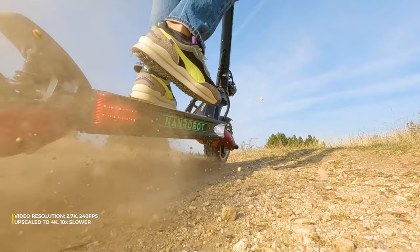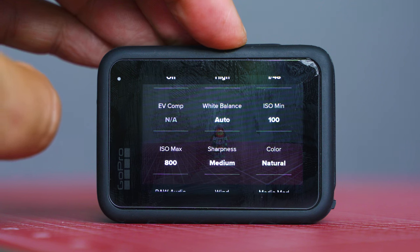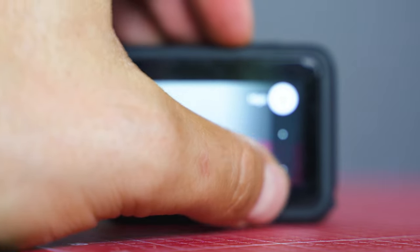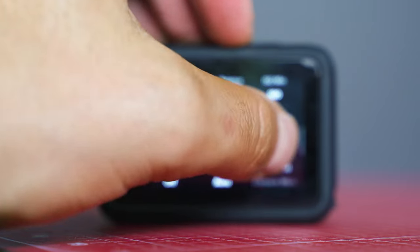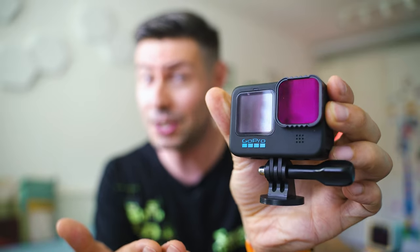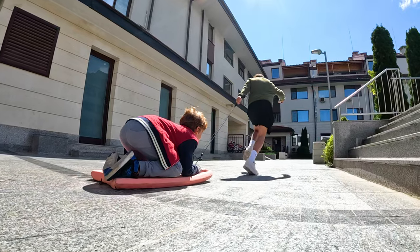A good idea is to explore the ProTune settings: bitrate should always be set to the highest possible value; white balance depending on the case; sharpness — keep it soft or medium; and raw audio is up to you, as it records everything in WAV. These are easy-to-apply best practices that will certainly help enhance your image quality and bring your footage to a different level. Many people say GoPro isn't really professional gear, but if you know what you're doing, you can capture amazing, cinematic-looking shots — especially if you know how to properly expose, film, and post-process.